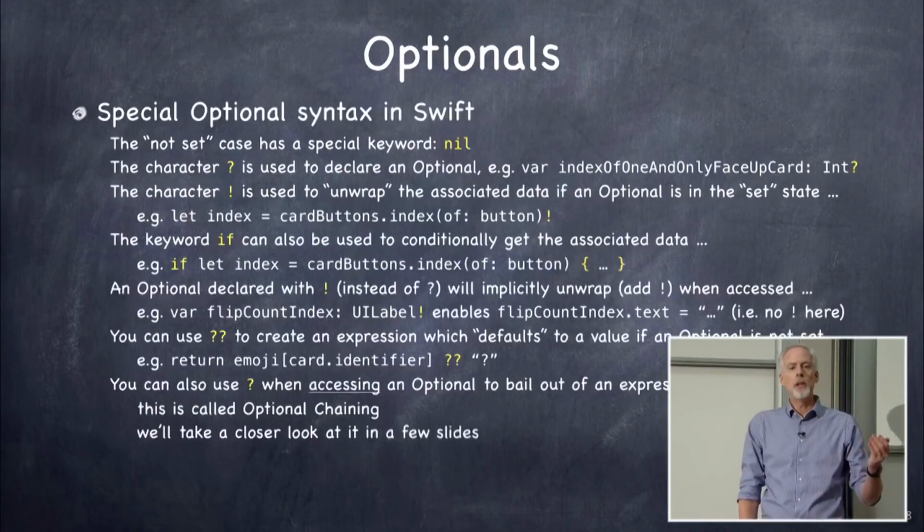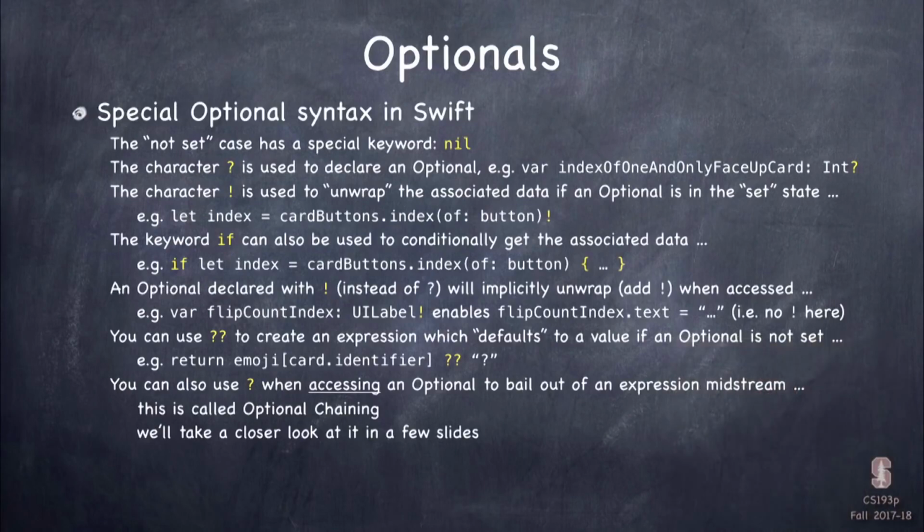Now, an optional, why didn't they just leave it an enum? Well, God, can you imagine every time you want to unwrap an optional, you're having to switch on that thing and case some, get the associated data? That would be so much typing. So all of these special characters we have for optionals, question marks, exclamation points, ifs, double question marks, all that stuff is just so that we don't have to be constantly switching on an optional and doing case this, case that. But that's all it's doing under the covers. It's just syntactic sugar that is doing that. It's not doing anything else.